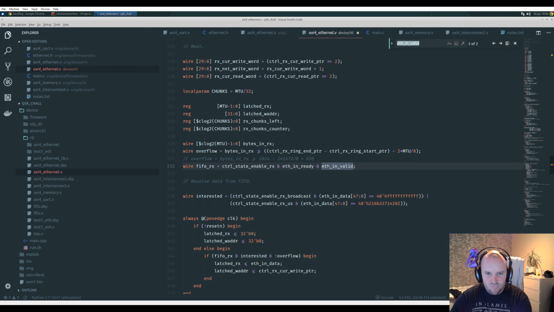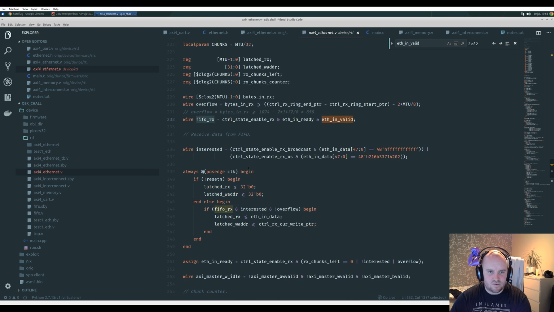Here we have a couple of conditions, but essentially if this incoming thing is valid, we will set this to high, as long as we have these other two flags, interested and overflow. Interested is pretty fun because this essentially defines the MAC address of the device.